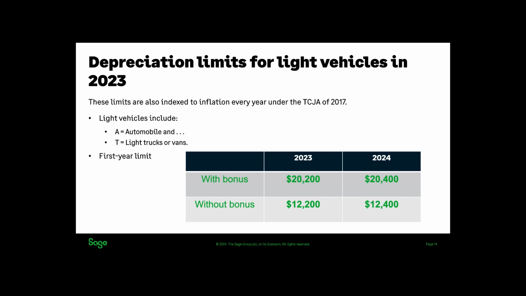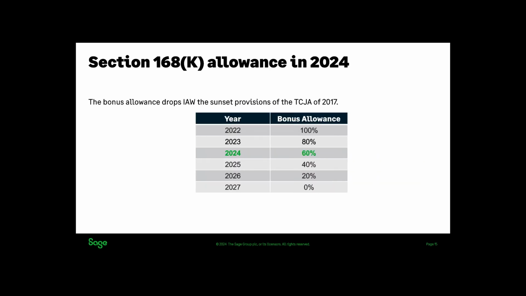168 bonus depreciation drops this year in accordance with the law, because when the Tax Cuts and Jobs Act was passed, the bonus depreciation was intended to be temporary. And so they set out this step down, as you can see in this table. So last year we were taking 80%, and this year it is 60%, as you can see. Next year it'll be 40%, unless the law changes. And you know, that could happen. In fact, there's a law proposing a change to this right now, and Ann is going to speak to that in just a few minutes.